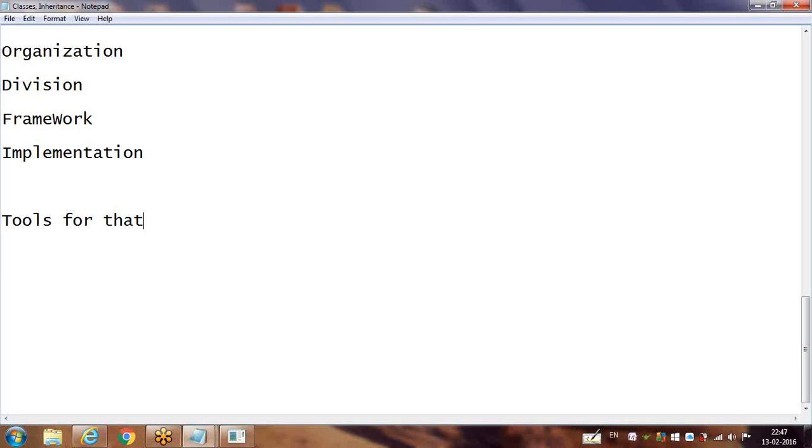Tools for that. Those tools we used to say DCO tools. DCO stands for direct capture of objectives. Direct capture of objectives.